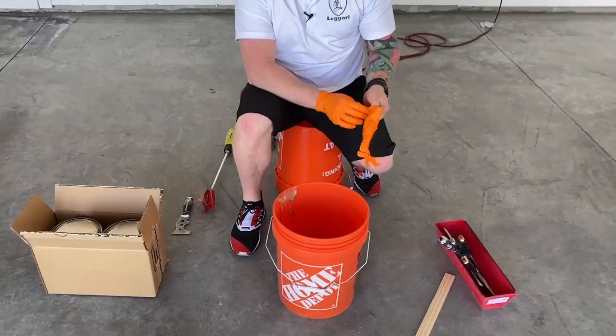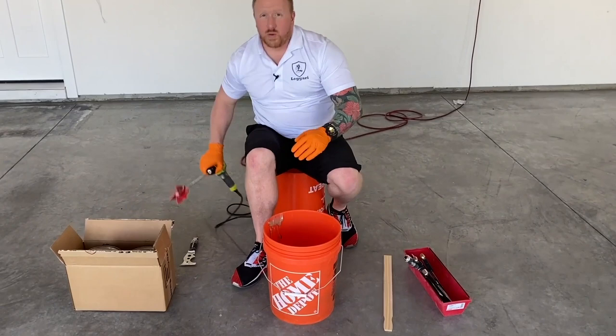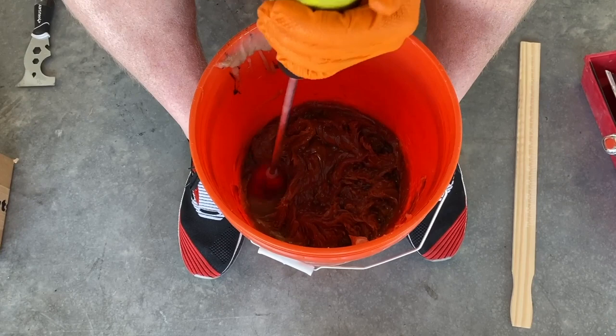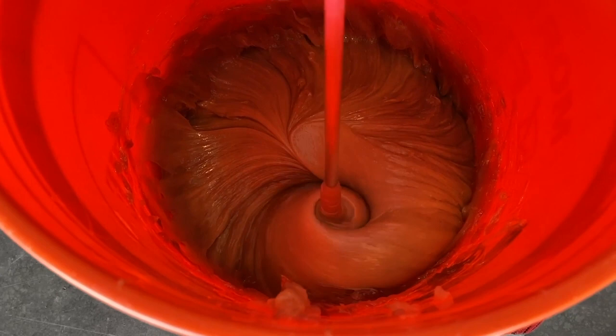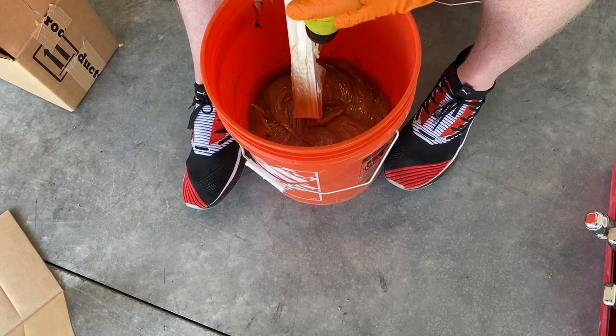We'll mix this up. I'm gonna mix this for about 1.5 minutes. I'm gonna be scraping the sides and the bottom with this stir stick and also with the head of the paddle mixer as I'm mixing it. Now guys, I'm using an electric drill. You're going to want to use an electric drill when you're mixing this stuff up. It's gonna be a lot easier to mix up. This isn't something you wanna try to mix up by hand.